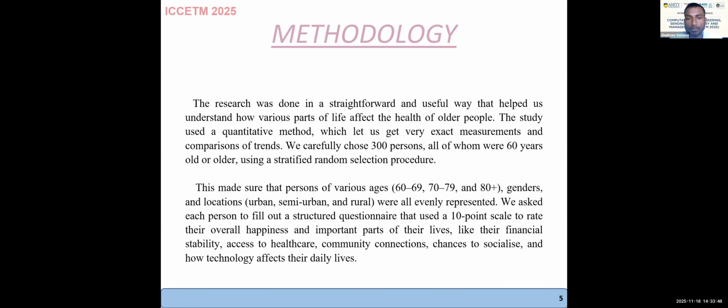The data is collected from different groups. Here we have collected 300 people, divided into 10 groups by age group, meaning 60 to 69 and so on. How did you collect it, did you float a questionnaire? That is what the ma'am wants to know, what method you used to collect it, like Google forms. We formed groups of 10 persons with different age groups, and we gave them some machine learning technology, some money, some social activities.